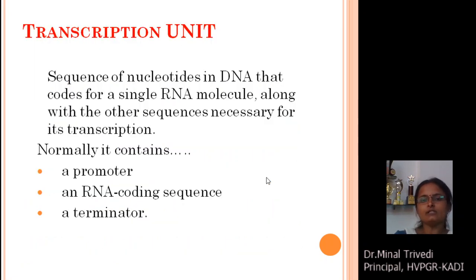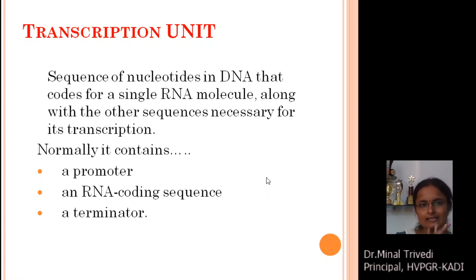Now, the second important thing we need to understand before we study the mechanism of transcription is the transcription unit. As we have discussed earlier, during the mechanism of transcription, not the entire genome is involved. Only specific genes are transcribed, which we call structural genes. So basically, in short, we can say the transcription process must start at a specific point and it must terminate at a specific region.